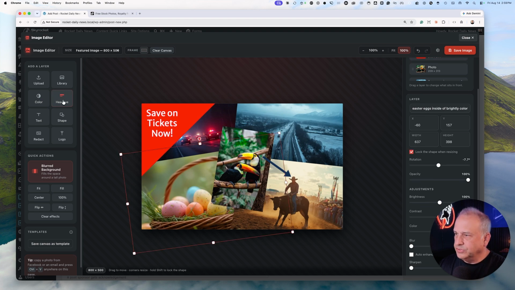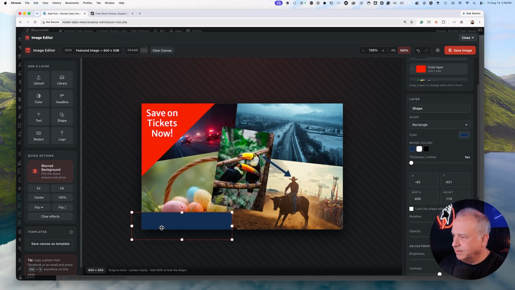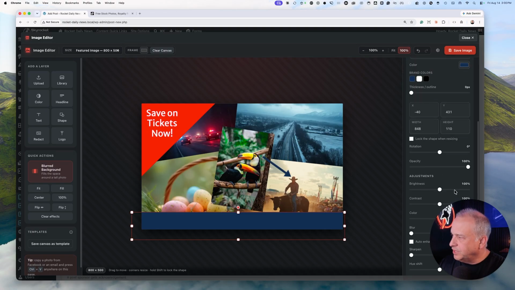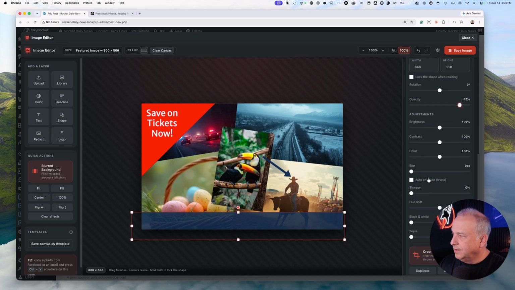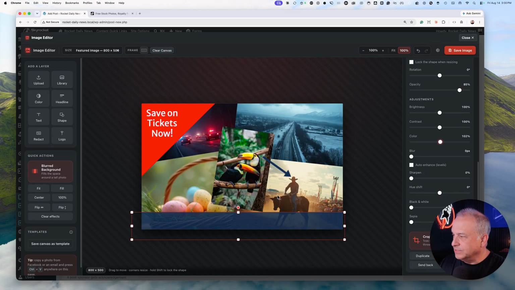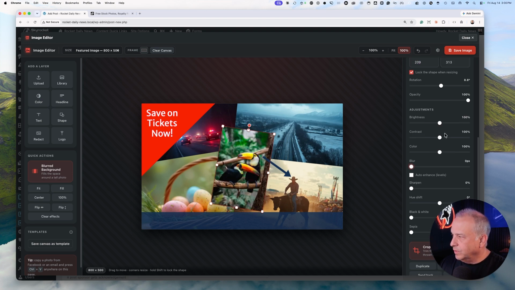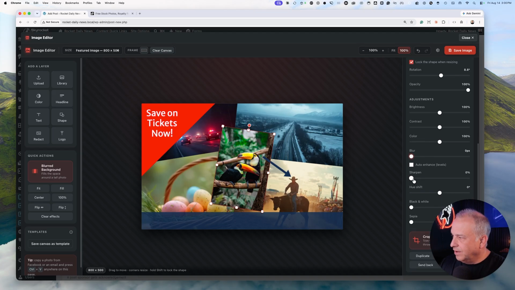And let's say I wanted to do another shape layer, bottom, go all the way across. And for this one, this shape layer will change the opacity, bring it down just a little bit. All right. We can add some blur to it, or go up and down on the color, make it sharp. Let's say this image right here maybe wasn't sharp enough. We can blur it a little bit, or we can come in here to the opacity or sharpen it. So make it really, really sharp.